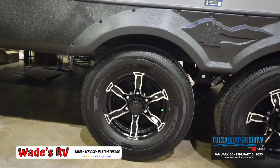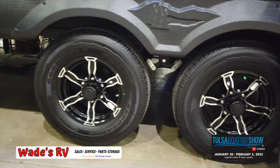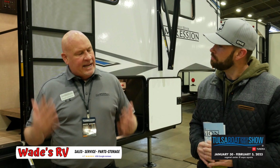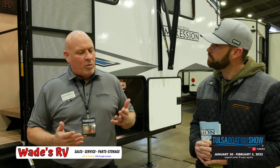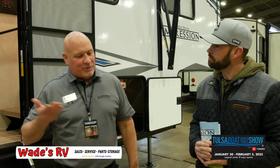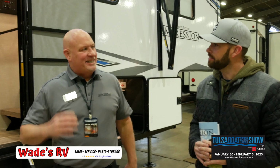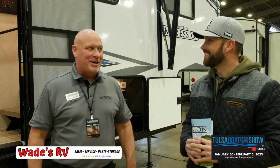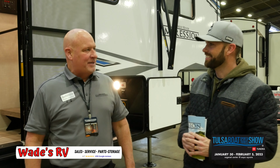I noticed, do we have Goodyear tires on this thing? Absolutely. The best in the business right now, Goodyear Endurance tires. They're E-rated, 87 miles an hour. Then we also have auto levels you can see on there. And with the heated and enclosed underbelly, not only are there 12-volt heating pads on every tank, it actually has a dedicated ducted air, so the same hot air from the 35,000 BTU heater is blowing down there anytime that furnace is running.